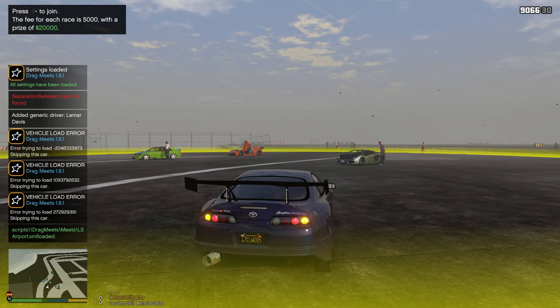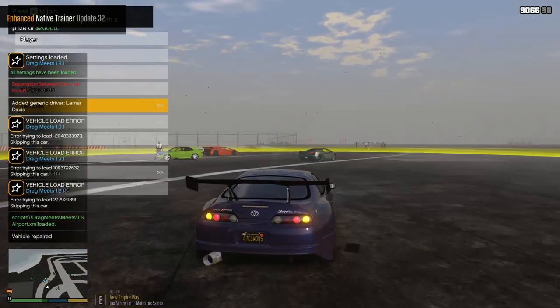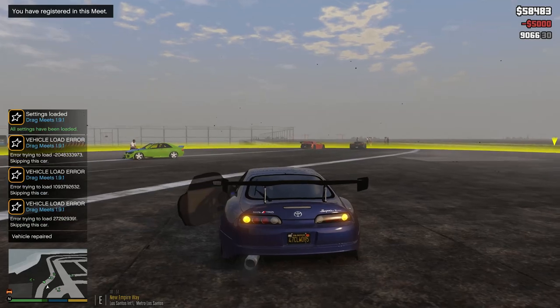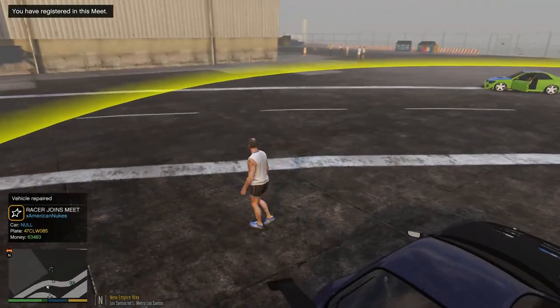Yeah, there we go. Get close enough. Spawn in the cars. There we go, man. We don't have that many cars that will spawn in, but that's part of the reason I'm doing it. Let's go ahead and join the drag meet. Let's hop out the whip. Oh, we got to do a race already. All right, see, really quick, man.